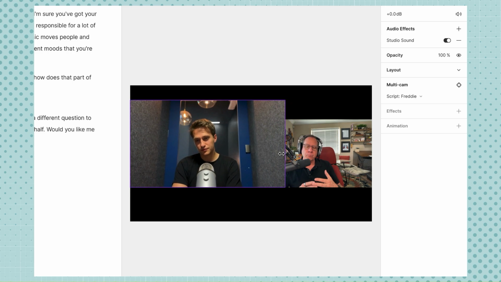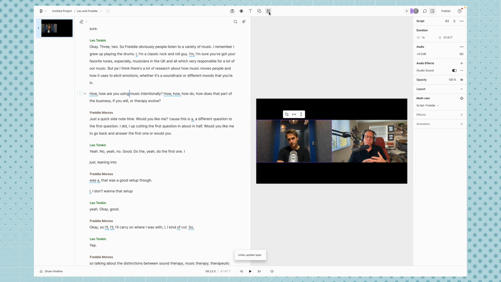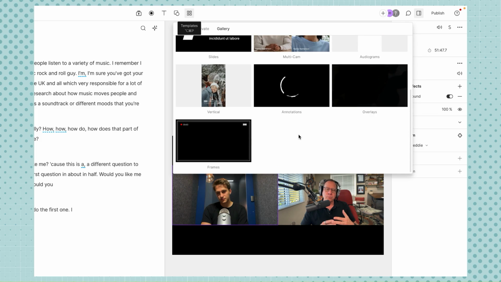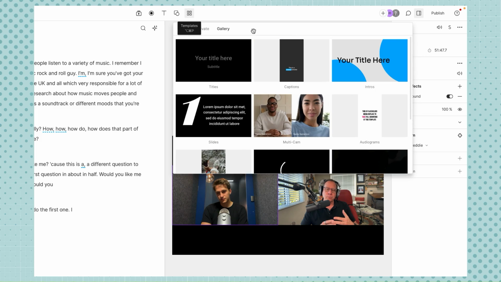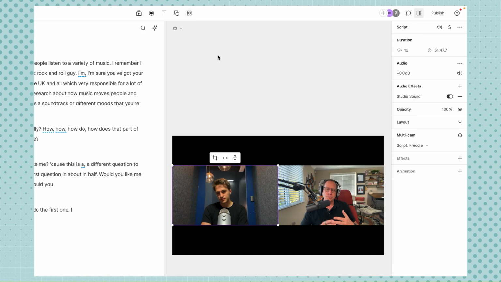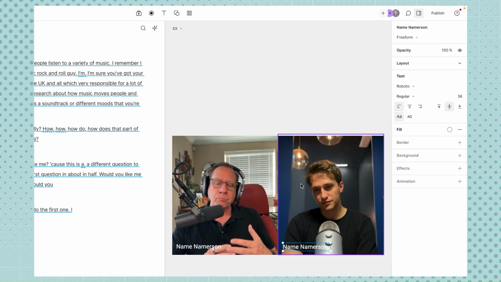So if we wanted to make one bigger or one smaller, we can do that. We're not going to go too deep into it, but if you want to mess around with it, if you click up here, you get this, you go to gallery, you get the template view and the template options. And so this is where you can scope out a bit and check out different layouts like this one. And so this is where you can instantly pull up and create templates of different layouts for your podcast.